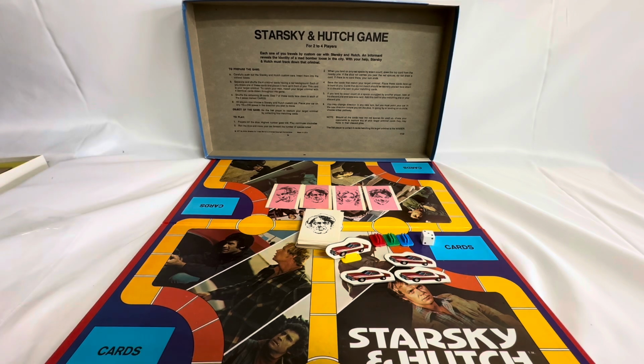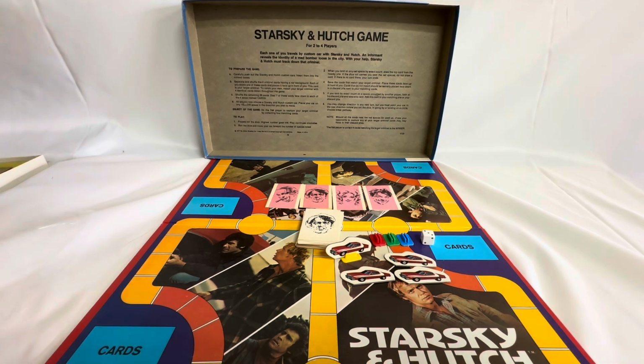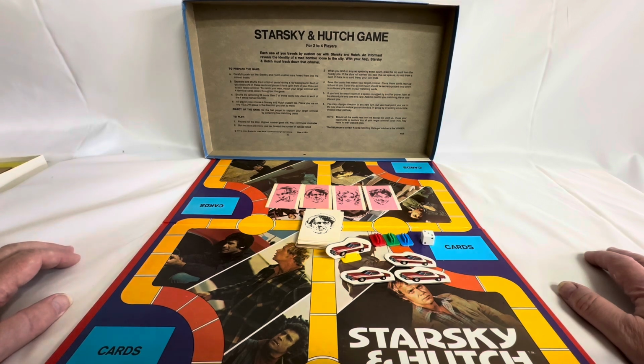Okay, now the back there, you can see that all the instructions are inside the front cover of the box. Okay, so it says Starsky and Hutch game for 2 to 4 players. Each one of you travels by custom car with Starsky and Hutch.